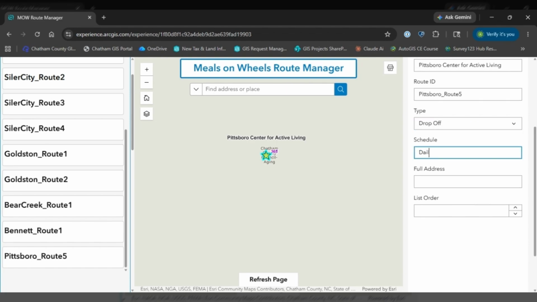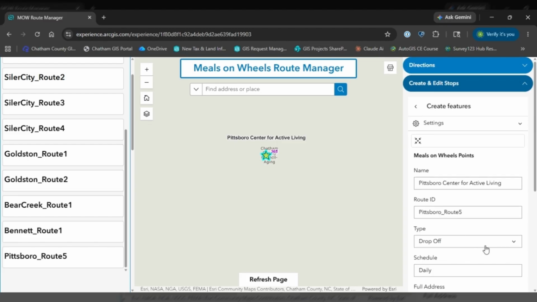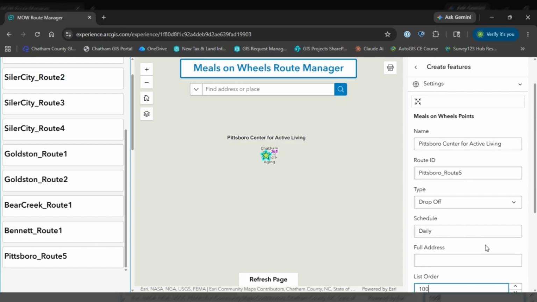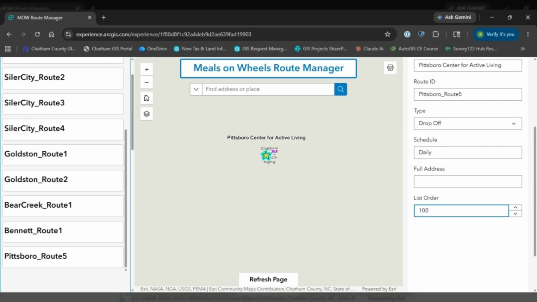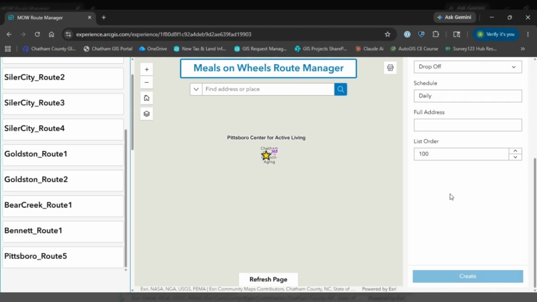Schedule will be daily, and for list order, ensure you put 100 for the drop-off locations. Because as I said earlier, when we add stop locations, as long as you use a number between 2 and 99, we'll ensure that the start location and end location are both your Center for Active Living locations. And with that, we'll hit create.